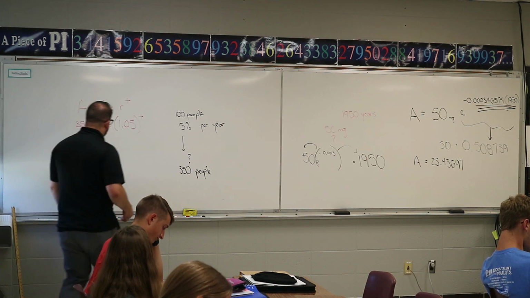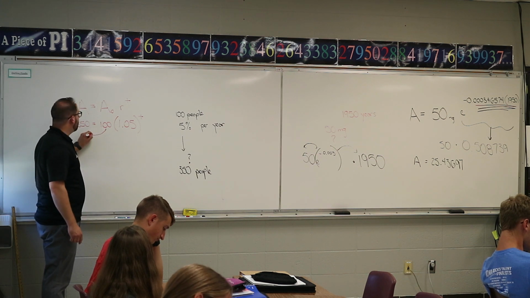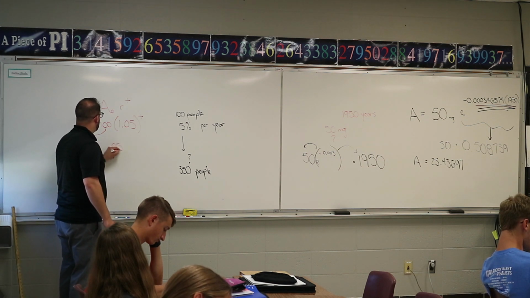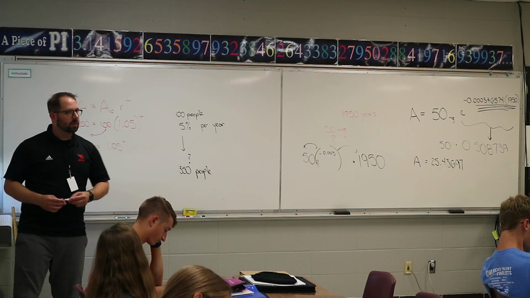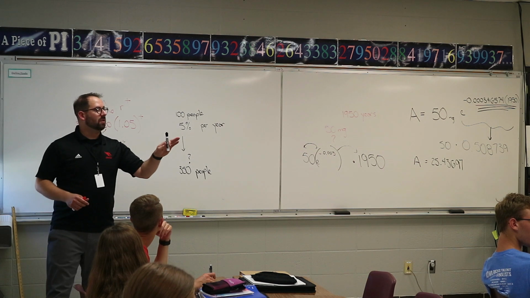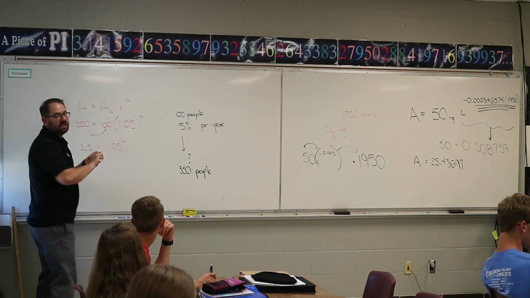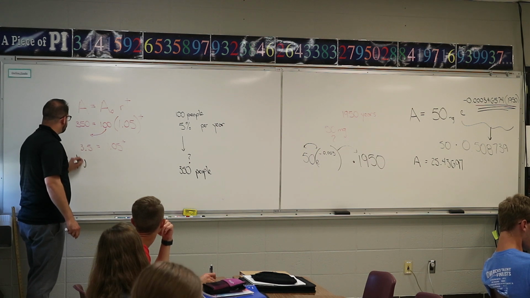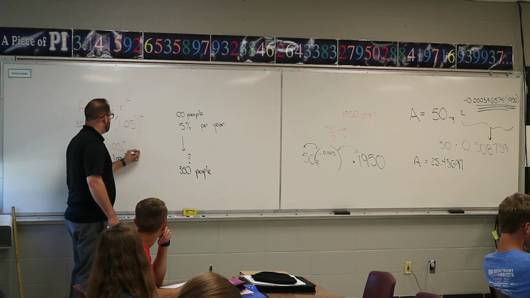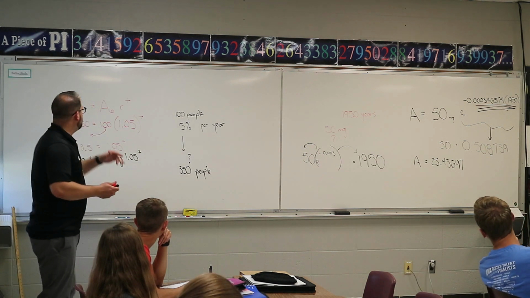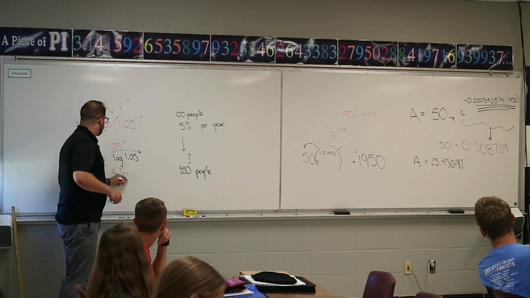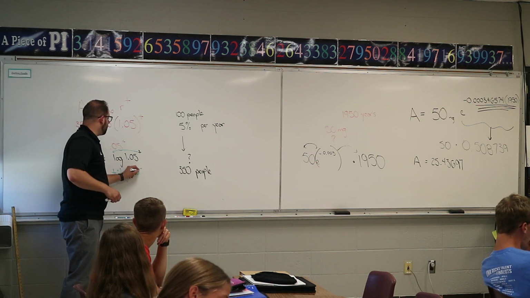So now, to do this, I would divide the 100 over first, because I want to get the thing with the power by itself. So this turns out to be 3.5. Now what do I need to do? Not natural log, but regular log. The reason why, there's no e's on this problem. So I can just take the log of both sides. Log of 3.5, log of 1.05 to the t, and what will happen here, that t will drop out front, like that, so it's being multiplied on the front, because that works on every type of logarithm.